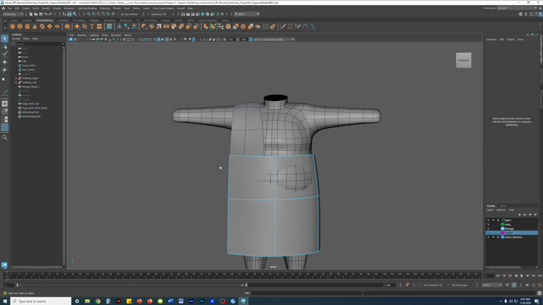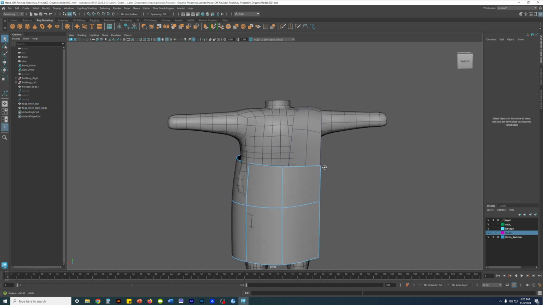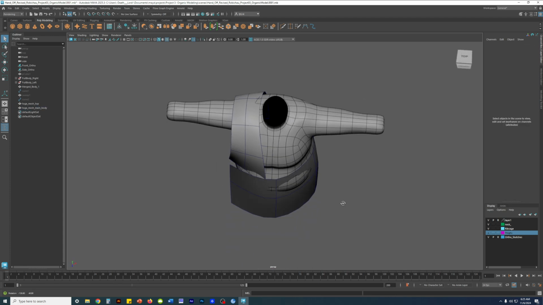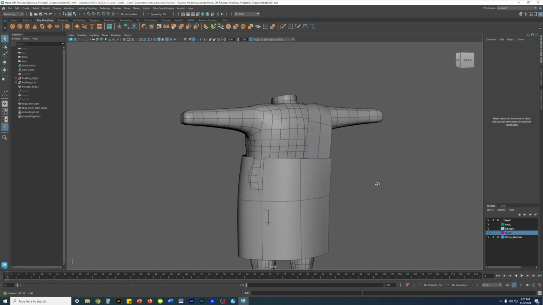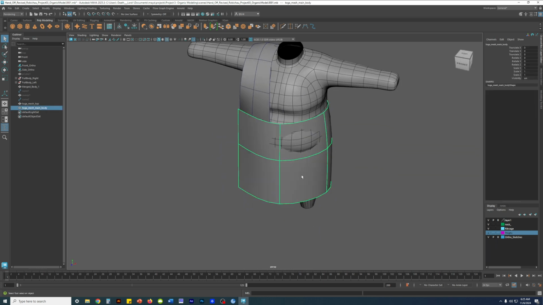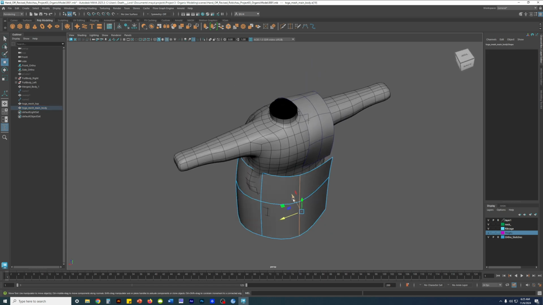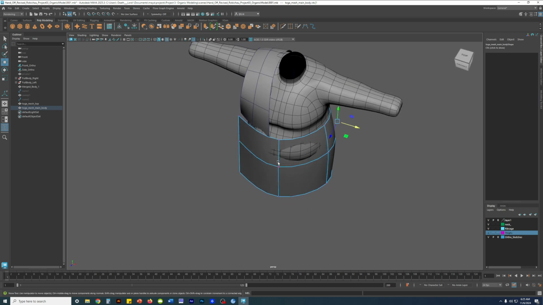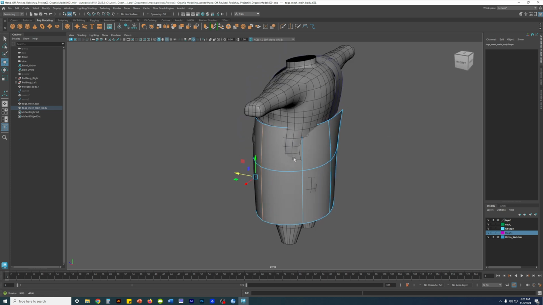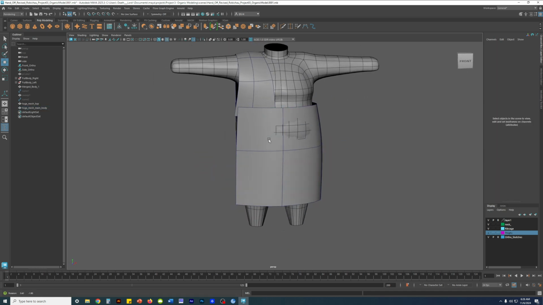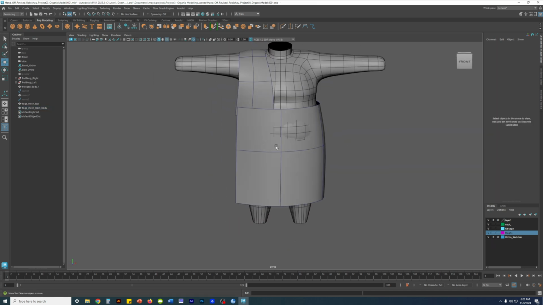I don't have to worry about overlapping vertices and have to nitpick. This looks like a sumo wrestler. But add vertices or add edge loops sparingly, right? Be very tactical about it. If you add too much extra resolution too soon, it will blow up. I can guarantee it will blow up. So that's it. All right, bye.